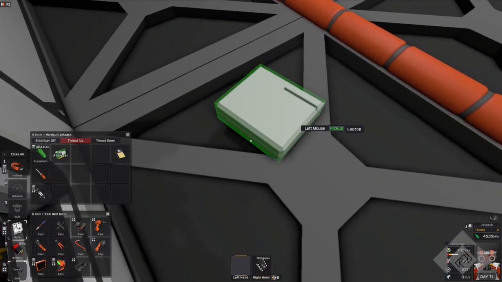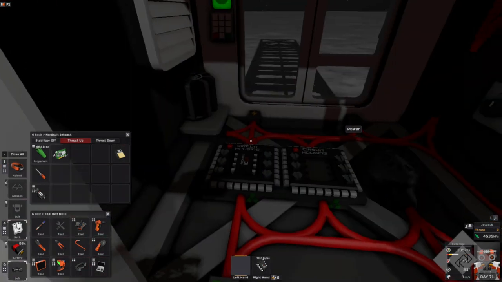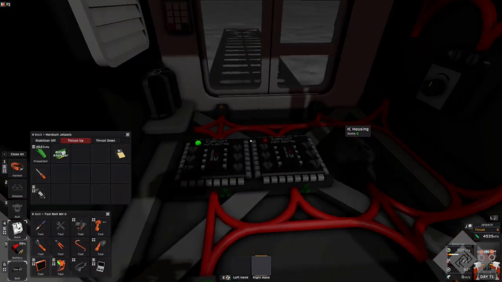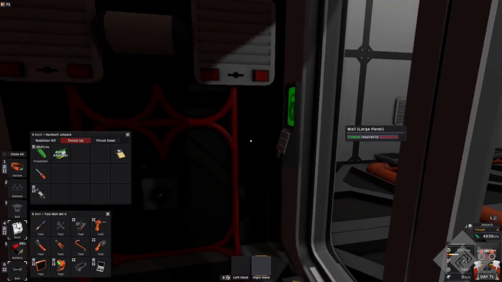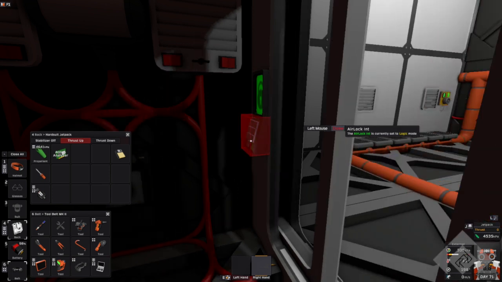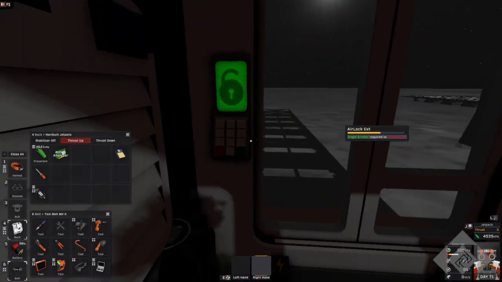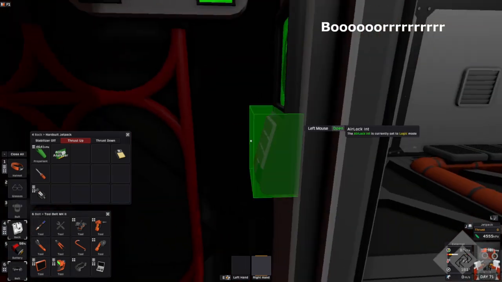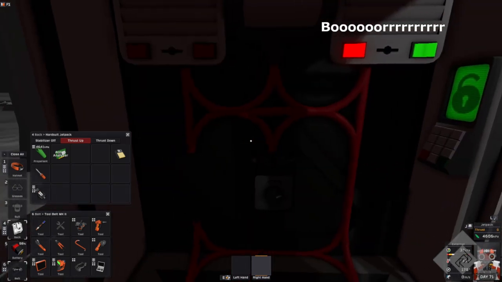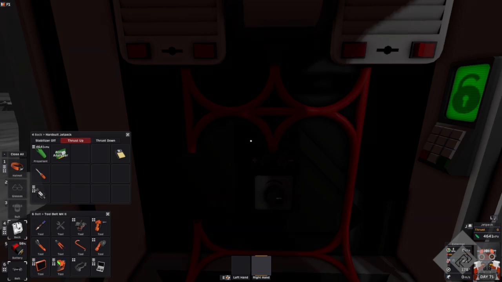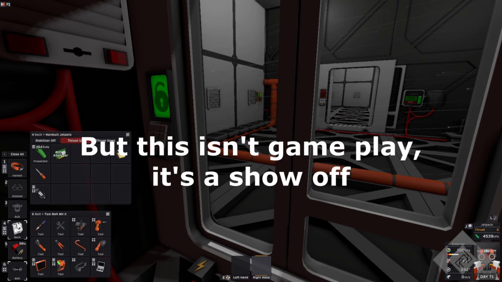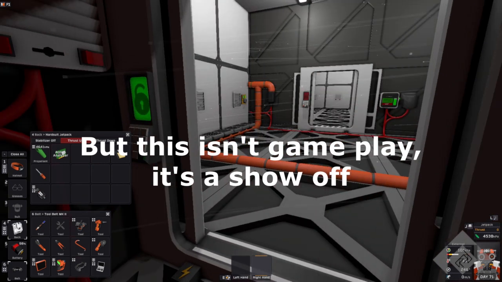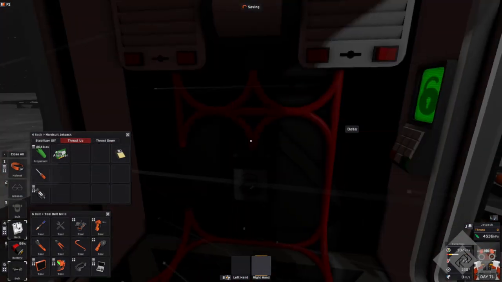Oh, and we want this in case I want to change something. There we go. Okay, let's cycle through again. So we're in a safe room. We can leave if we'd like to. Or if we want, we can proceed to a vac room. And change our mind and go back in. Or just keep leaving.